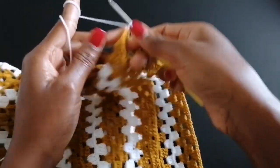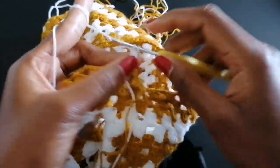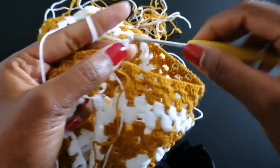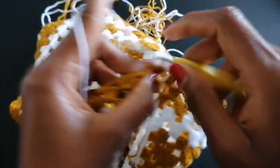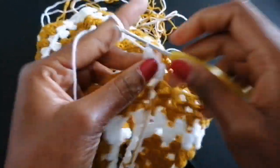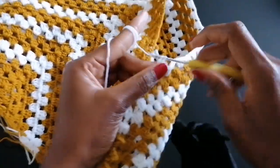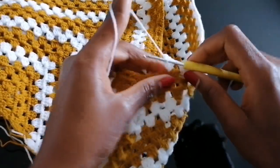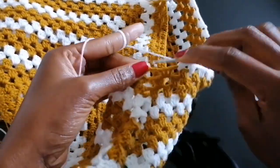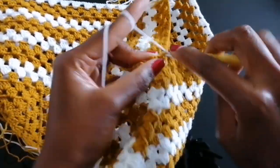So to begin on the next row, chain 1 and turn your work around, slip stitch into that chain 2 space, chain 2, and then make 2 extra double crochet, and then chain 2, double crochet 3 times in those chain 2 spaces. So when you get to this side corner, do not skip this chain 2. You're going to work inside it. So chain 2 and make your 2 double crochet inside this corner chain 2 space.